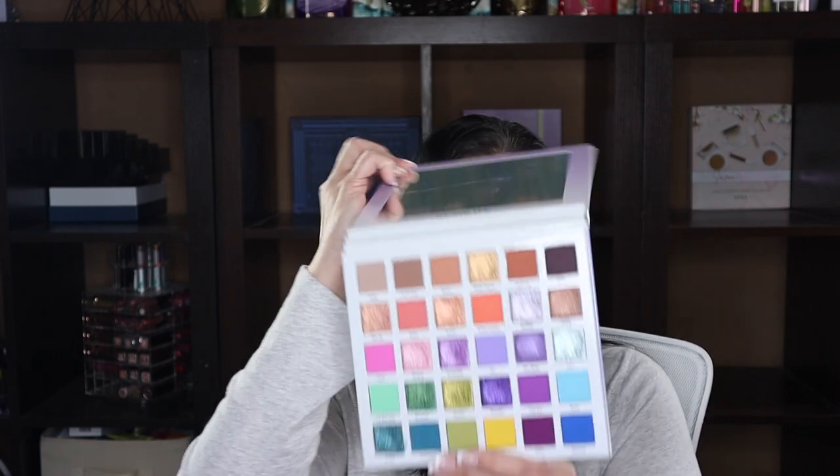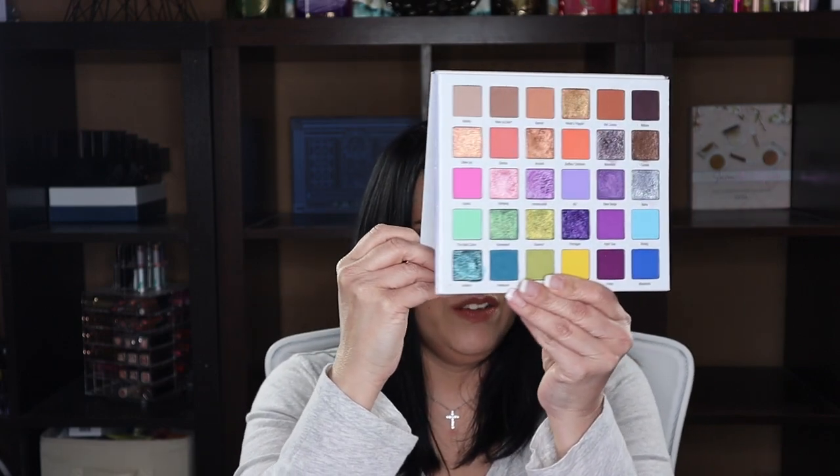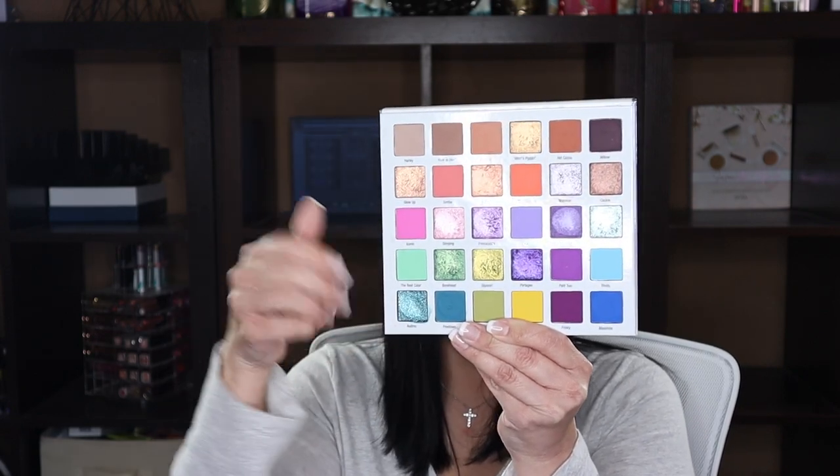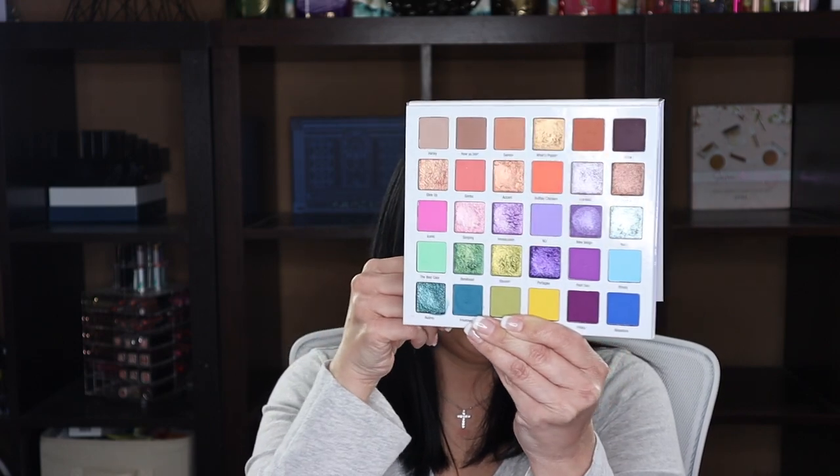The Mikayla palette is totally my aesthetic — it has lavender, a huge mirror, and gorgeous shades. The top two rows are more neutral and then you've got brighter colors below with lots of pop and shimmers. This one is definitely going nowhere, it's gorgeous inside and out. I plan to do another video with it hopefully as part of a future series.